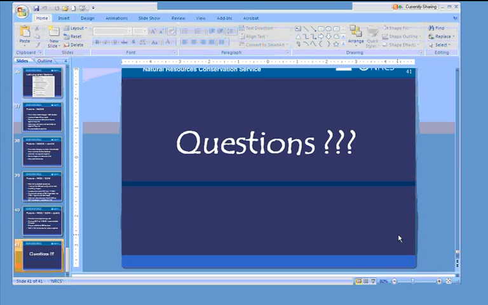Anybody else? Jim, this is Roger in Vermont. Yes, sir. On attaching photos in NASIS, would that have the functionality of being able to attach a picture of a profile to the component, pad-on or something like that?